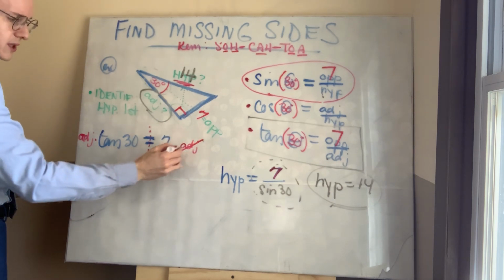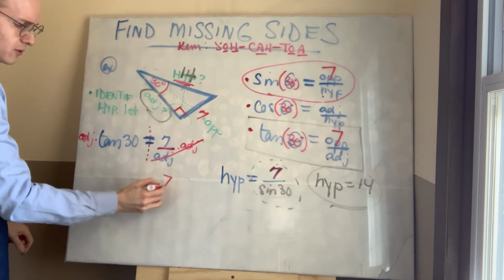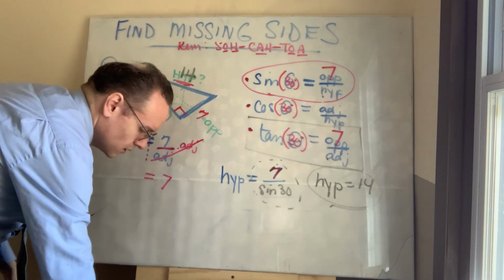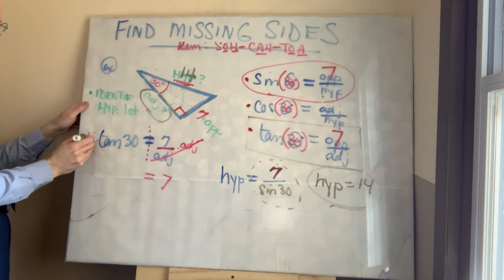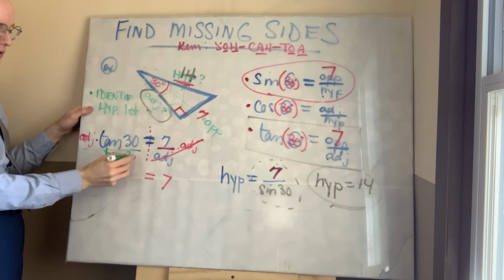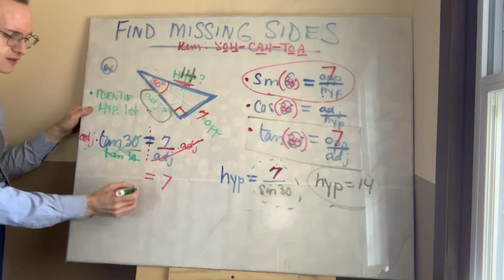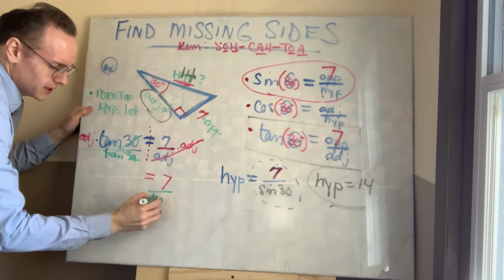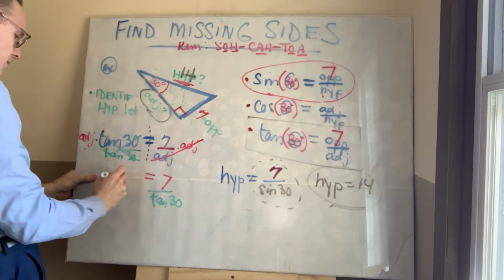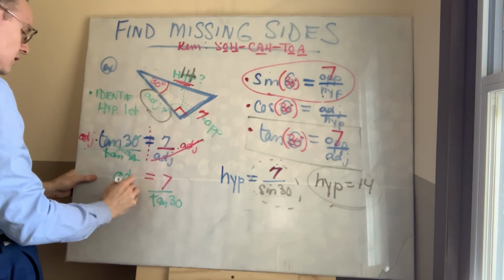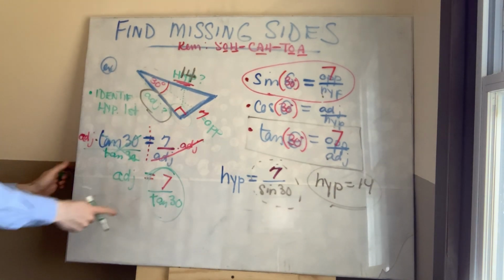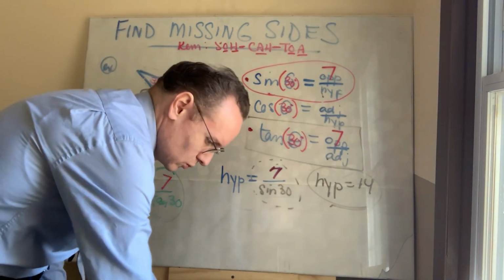Okay, there would be a cancellation effect here, 7 would be left over, and then I would have to move tangent of 30. The opposite of multiplying by tangent of 30 is to divide by the tangent of 30. There would be a cancellation effect, and then it would be the denominator here, tangent of 30. Adjacent would be equal to this ratio. You would type this into your calculator. I'm just curious what it would be.